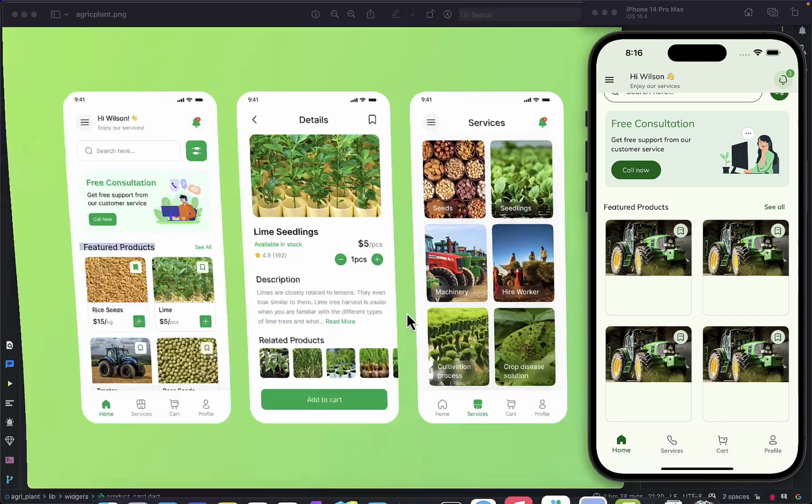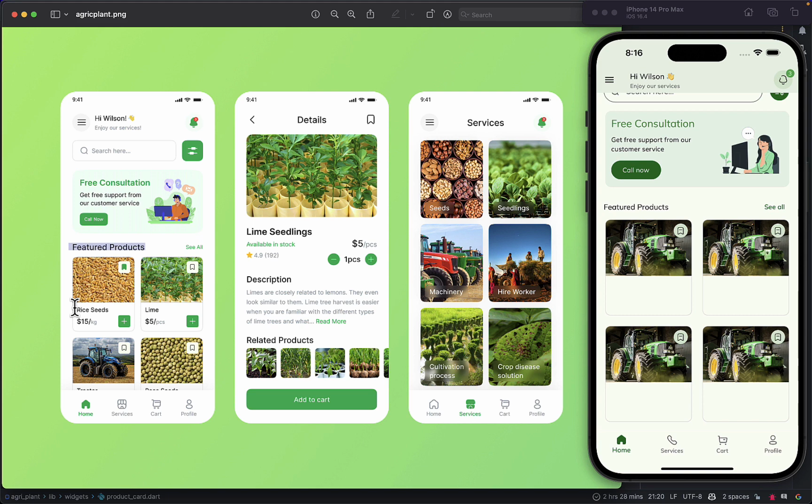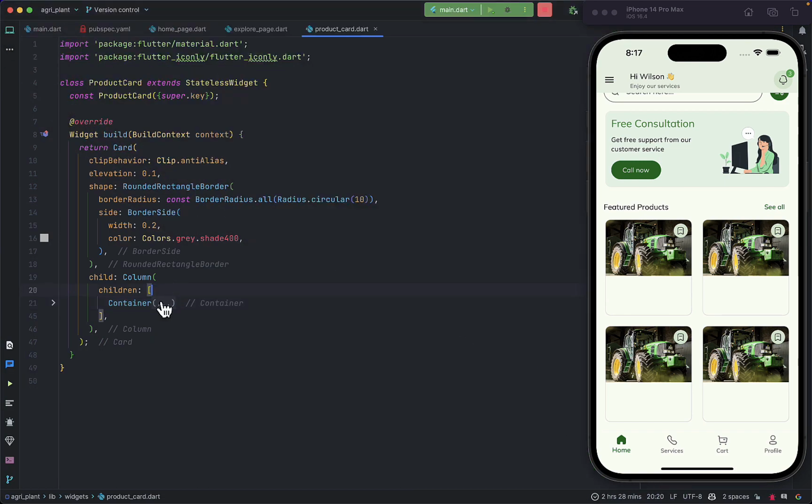Now just below our image we have our title, which is the name of the product, and then we have this text, and then a button, right? So something like add button, add to cart, or whatever you want that button to do.